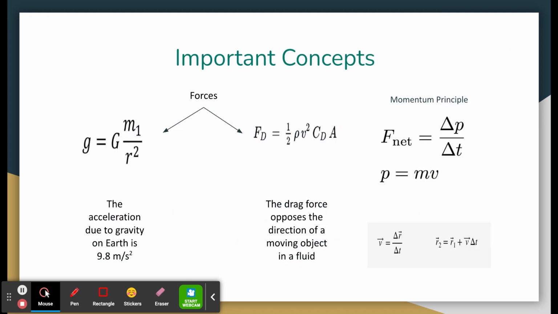To begin with, we have some important concepts, which is first we have to model the forces that are on him. First, we see that there's gravity due to the Earth, and then also drag force, which will be very helpful to determine how he increases his speed and then also how his speed decreases after a certain point. Then we will use the momentum principle to update the position and velocity by taking the F net and determine what the F net is each interval and then updating it.